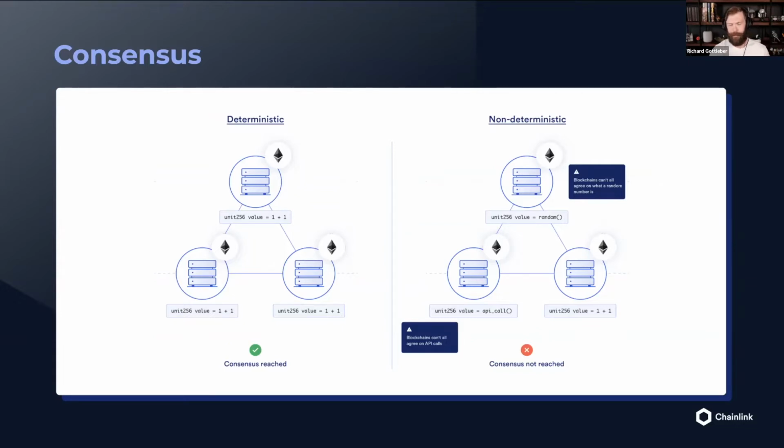This is a very important concept to understand too, because if I were to ask anybody in the chat to give me a random number, obviously you all thought of 4,732, right? No, randomness is not deterministic either. And so we have that same problem. That's where Chainlink VRF comes in and provides a random value on chain.